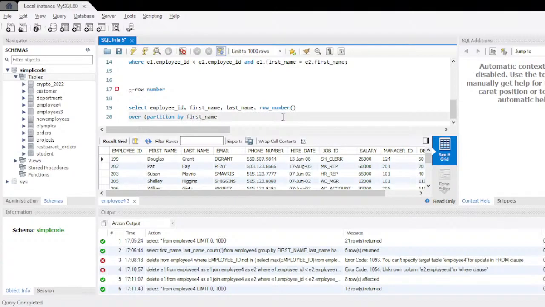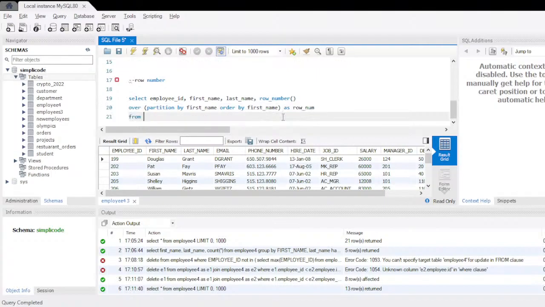So mention the column name as first name, and similarly we'll also mention the ORDER BY clause, mention the first name again, AS, now let us give an alias name for this. Let's say we'll take it as row underscore num. Mention the table name, that is employees. So let us consider another table here, which is employees 3. Right. So this is our query.